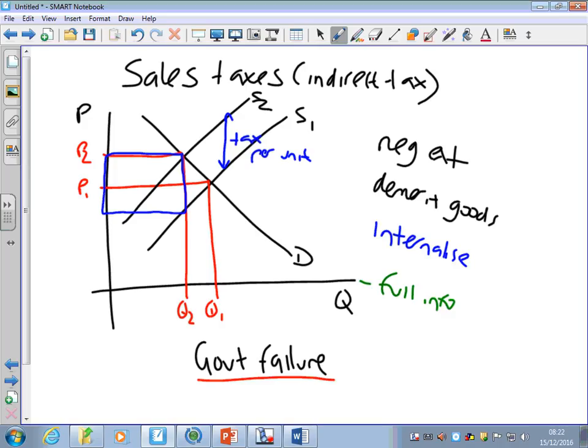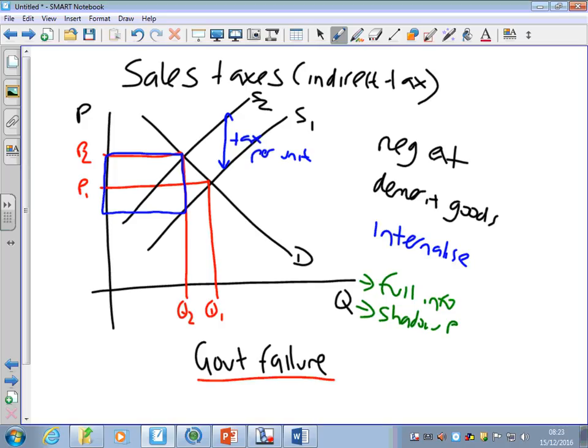Linked to that, the other problem is, how do you put a value on those external costs or benefits? We call this shadow pricing, trying to work out the value of something. There's a lot of external costs which people need to be compensated for that are very difficult to put values on. So aeroplanes, for example, create noise. Well, what is the value of that noise for individuals? You know, how much should they be compensated? £20, £30? So if you can't shadow price, it's very difficult to correct a market failure.